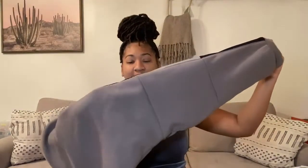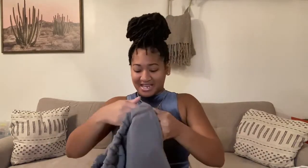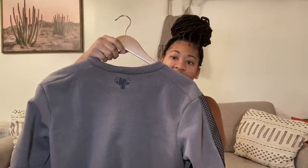Can you see the leg? I see a lot of sweatpants for males that have that sectioning off. It turned out really nice when it got finished, but while I was working on it, I was just like, girl, sometimes you just reach too high. What were you thinking? But again, the sweatpants has pockets, deep pockets too. And now the sweatshirt to match. It has that same detailing on the side, and my logo on the back.